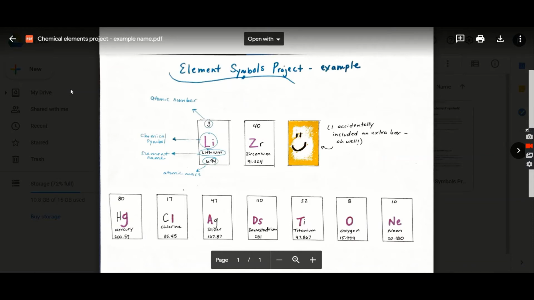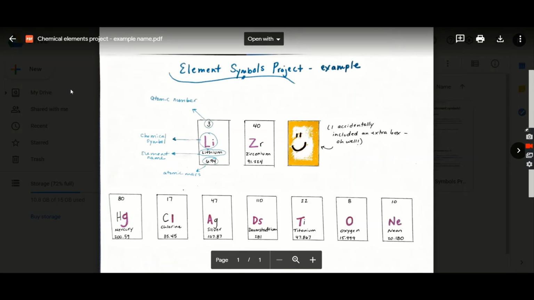The only letter that does not appear in the periodic table is J. If your name includes the letter J, you can just write the letter J and then proceed with the rest of your name. For the poster, you just need to use a regular sheet of printer paper. You don't need to use actual poster board. I would really like you not to use line paper unless it's your only option.